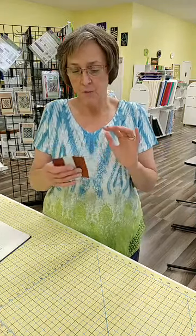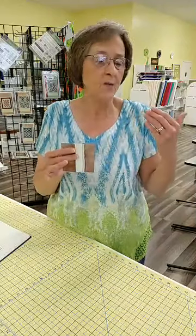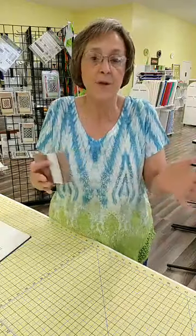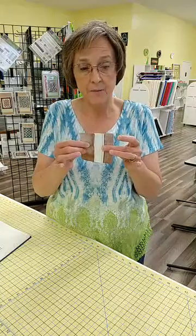So what I do is I take 3 pieces of fabric, 1.5 by 3.5, and I sew them together with what I consider a good 1/4 inch, okay? Whether that's with your 1/4 inch foot, or if you have a guide on a foot, however you do it, okay? But it's your 1/4 inch. So you're going to sew these 3 pieces together and you're going to press them all to one side.